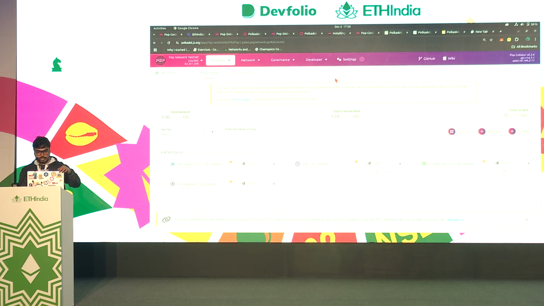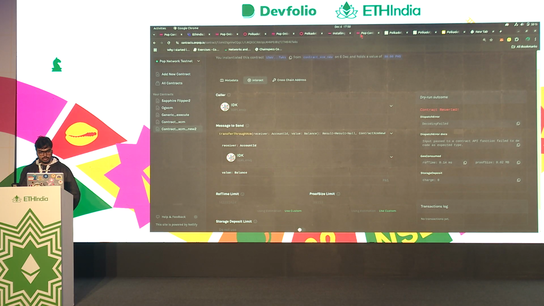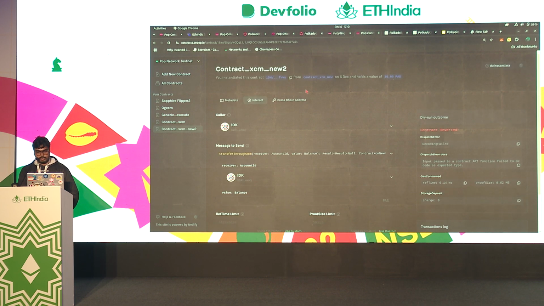So we are on Paseo network now, and what we need to do is transfer funds using XCM, okay? These funds, as I said, would be sent from the contract account, and as you can see up here, I already have 30 Paseo tokens.